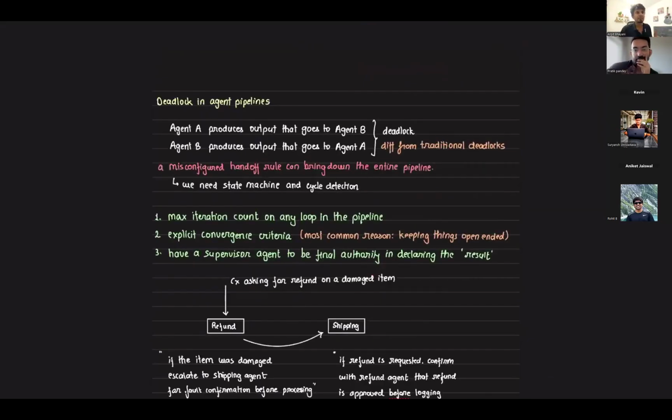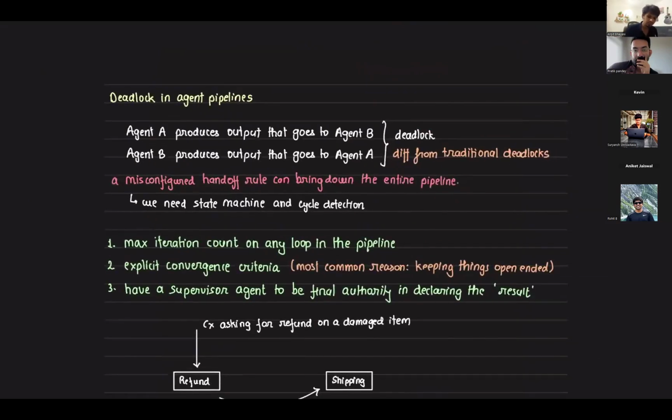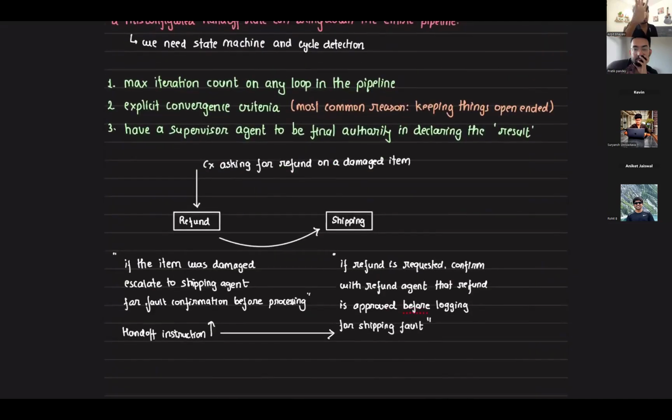And then the interesting one. This is something that I have suffered with very poorly, which is deadlock in agents. Yeah, OS chapter number 5 again, deadlocks. Now imagine this: you have multiple agents, and agent A produces an output that goes to agent B, and agent B decides that whatever it's doing needs to go back to agent A. The same thing repeats, and it's stuck. It keeps sending back and forth, and nothing comes out of it. I'll give a concrete example of it and how to fix it. Of course, the same OS concepts come in handy.